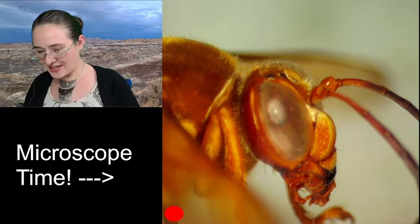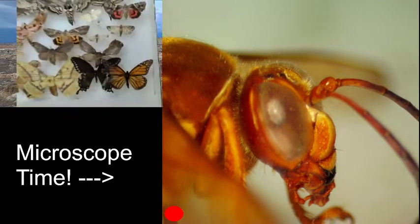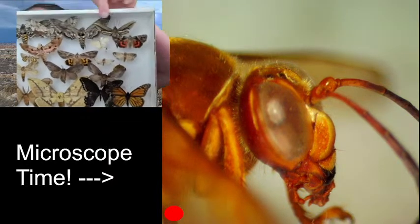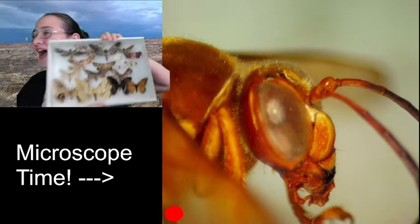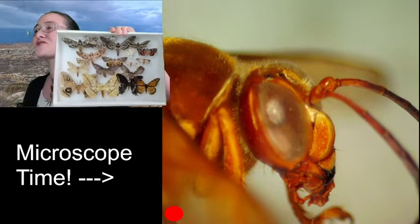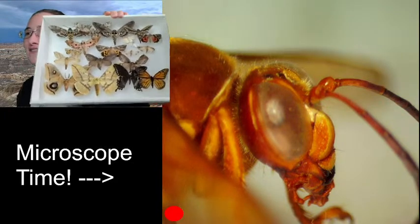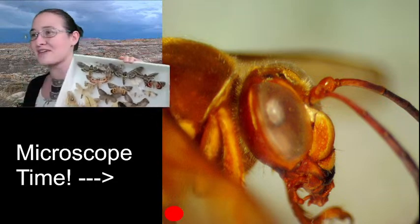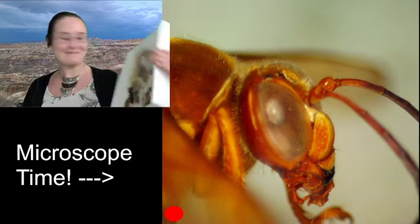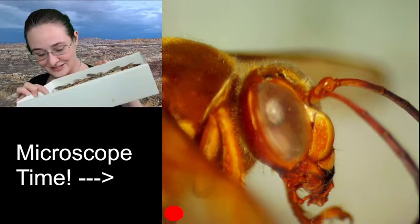So this is a small piece of my butterfly and moth collection, and I would really like to start sketching some of these bigger silk moths or some of these really awesome sphinx moths. But I'm not exactly sure how to show them off all large and awesome at the same time because the microscope just doesn't fit enough of their bodies to make it reasonable. I've been trying to stick to smaller insects so that they can be focused on. But I would really like to get into some of these. Maybe the notodontid.